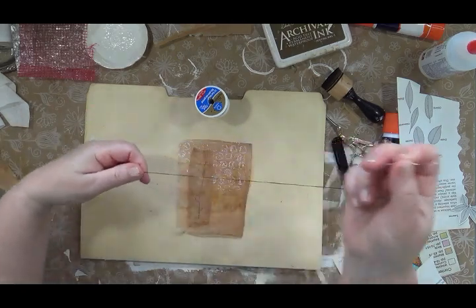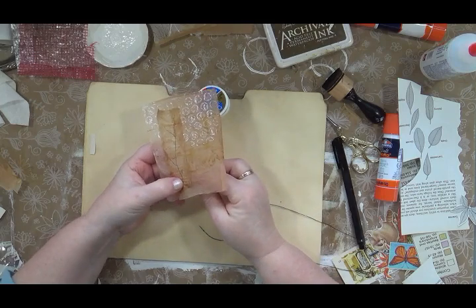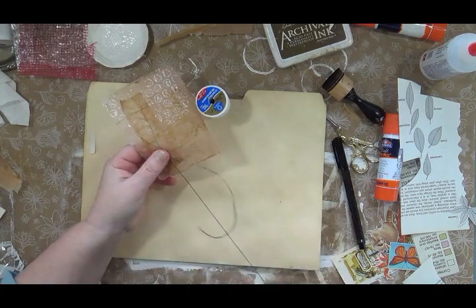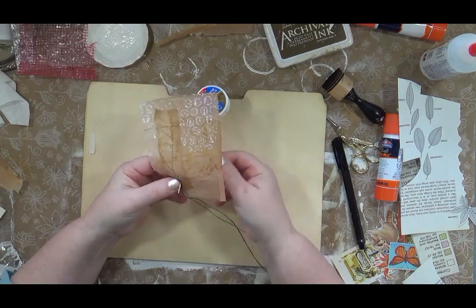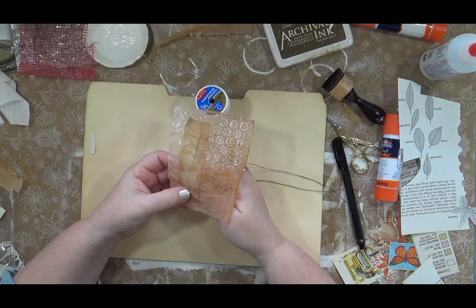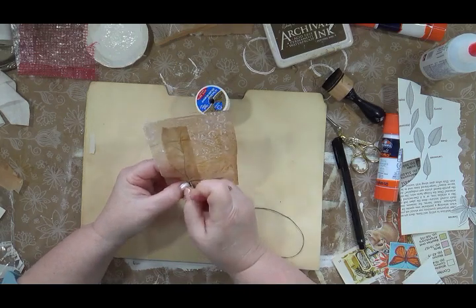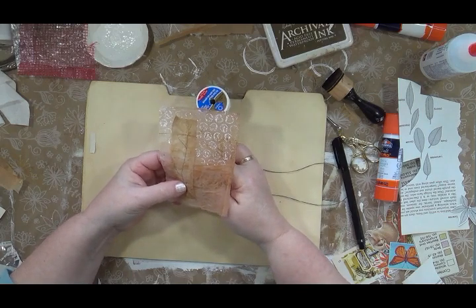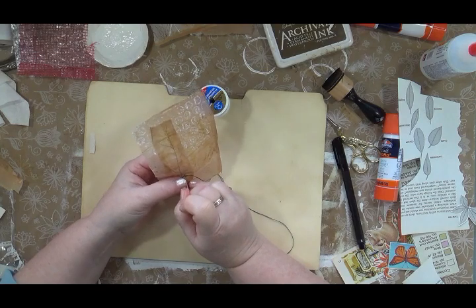And I'm going to take my needle and thread and I'm going to stitch starting on the back side, coming up where the end of my line is for my tree. And I'm just going to do a basic stitch and kind of sew along this branch to kind of outline it. Nothing fancy, just going in and out, like a little running stitch. I'm not making sure that my stitches are perfect. In fact, I like it when it looks a little more rustic.